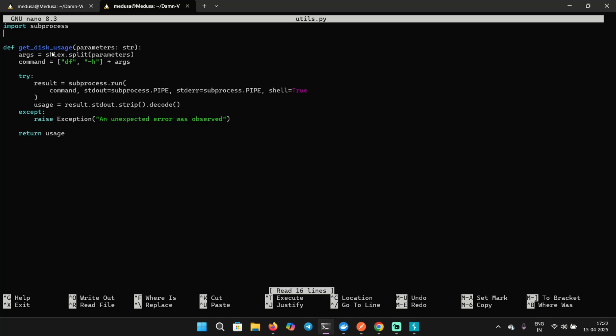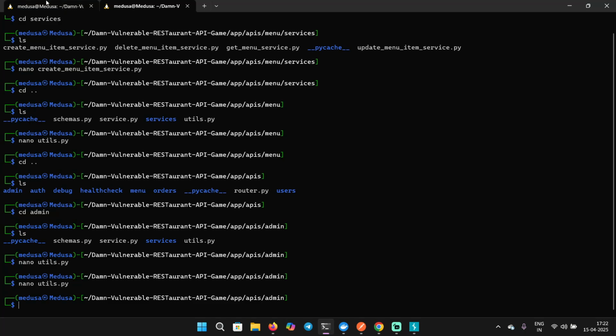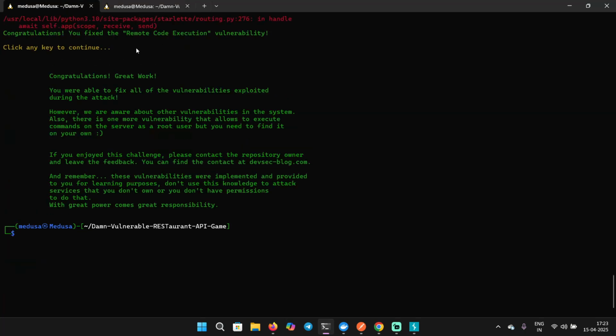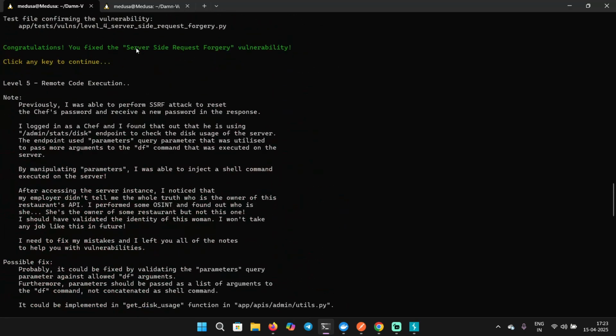Since we are using this function, we have to import it as well, right? Import shell. Run the test again. Okay, so we were finally able to solve level 5.